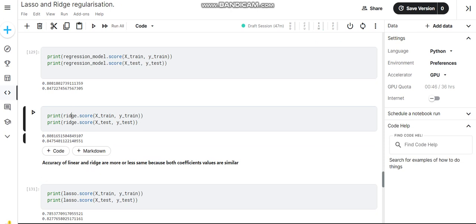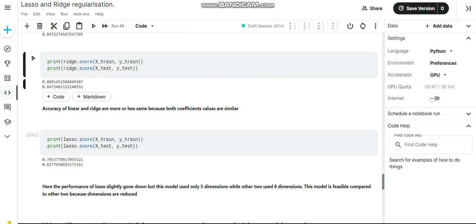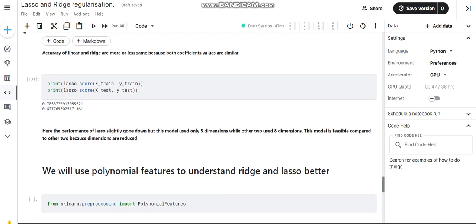But we see a change in lasso. It is different. We see the performance of lasso has gone down, but it uses only 5 dimensions. In the case of the other two, it was 8 dimensions. So it is more feasible.